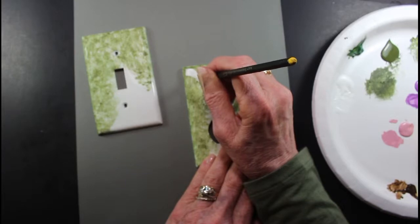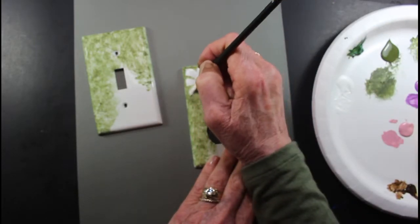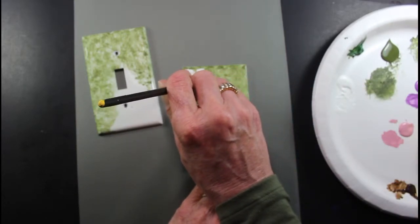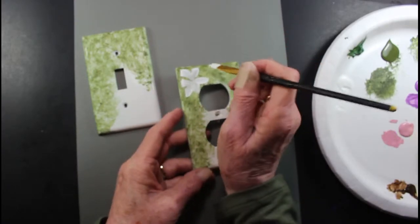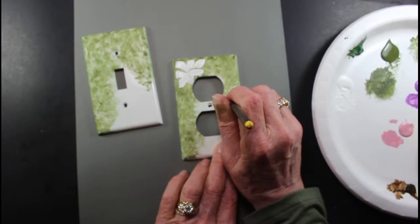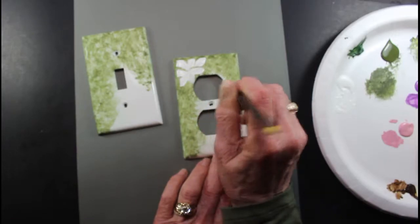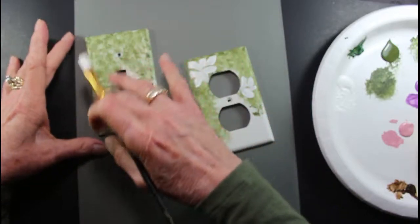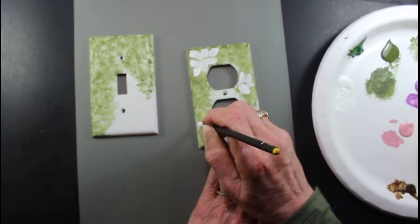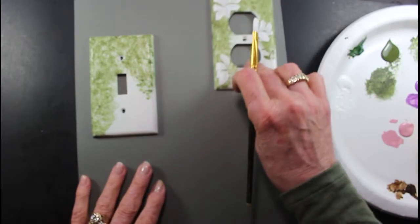Let's show somebody, paint some in here. And you can make the three light or double light switch plate. You can make several of these to go around the bedroom or wherever you put this. Okay. Put those three there.